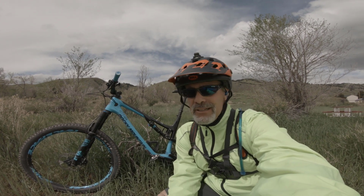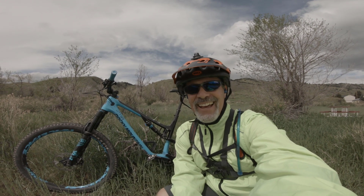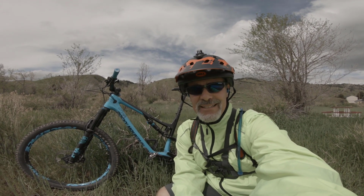So if you're looking at this bike, you should definitely take it out for a little test ride, a little demo, and see how you like it when you get on top of it.